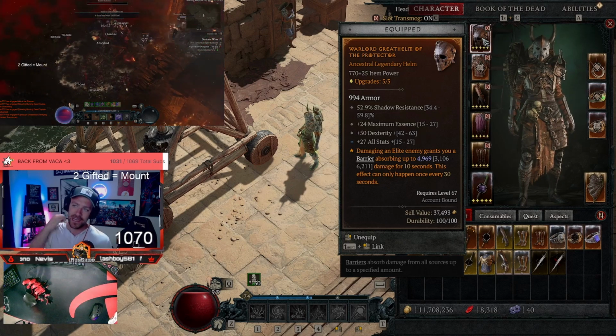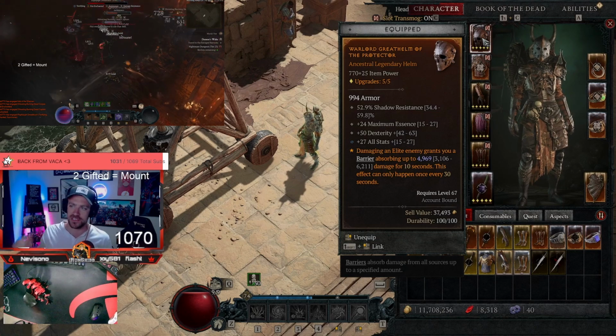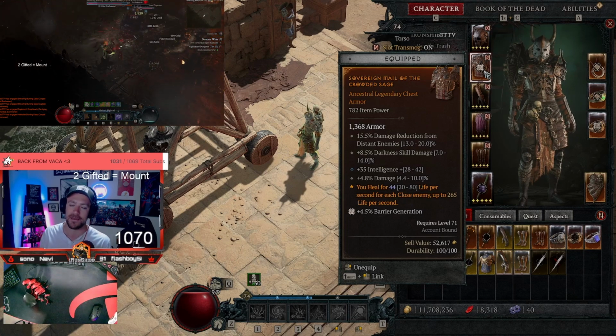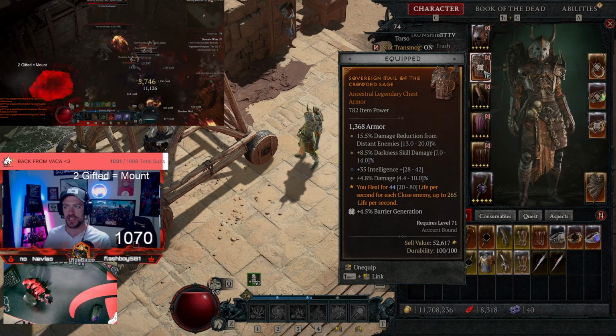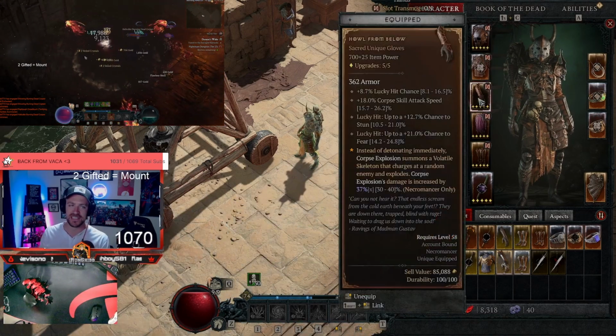Damaging an elite gives you a barrier, just strong. It's really just a strong thing to have as you get into tier 4. It's going to be a lifesaver for you. Heal for a certain amount based on the amount of enemies that are close by to you. I find this to be pretty strong, but it could be replaced with something else.